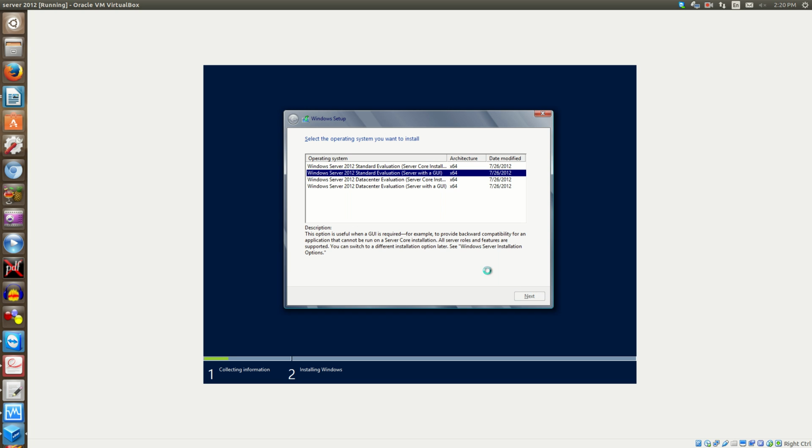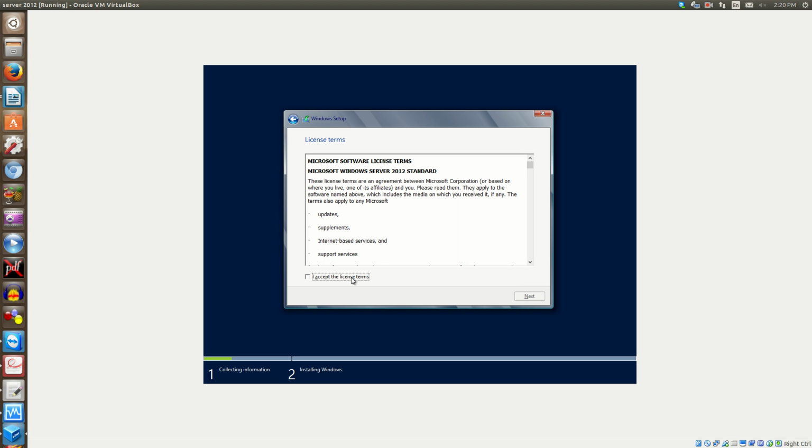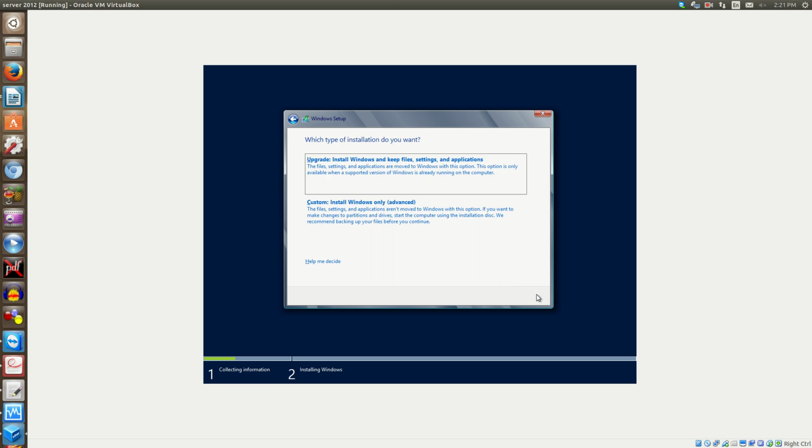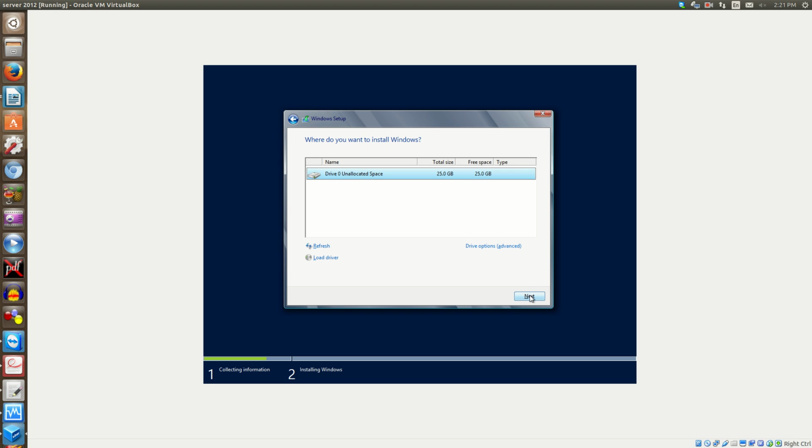So I'll click next and then accept the EULA. Okay, and then now this is the only operating system on here. So this is what I do. I normally just hit custom and then next. Okay, now let's roll back one quick second here. Now this I just do one partition. This is because it's a demo environment.